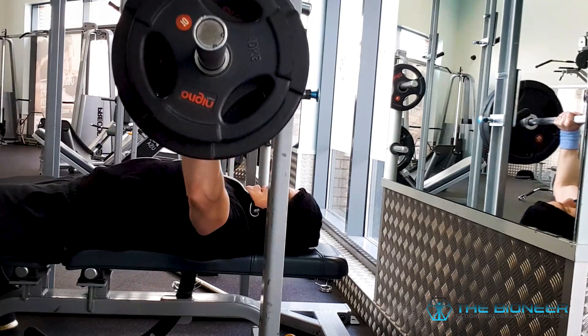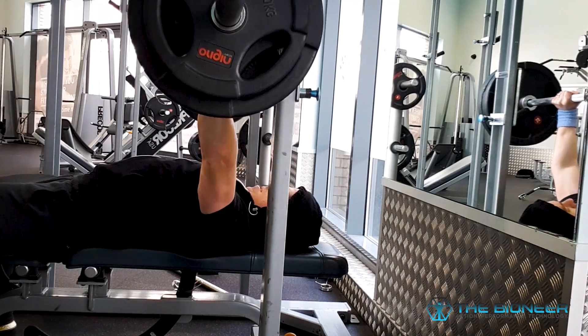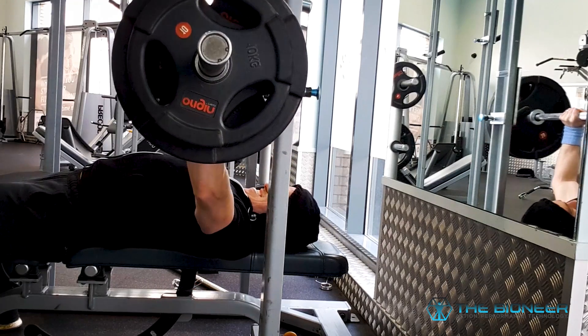So that's the recipe for stronger bones like Wolverine: strengthen your bones by increasing load and pressure with plyometric exercises, sprinting, skipping, and heavy compound movements. You can also condition the surface of the bones to make them harder using iron palm training and kicking against heavy bags. Make sure you're getting plenty of sleep, look after your hormone balance, eat lots of minerals and green vegetables and dairy products, increase your flexibility, and eat lots of collagen. Get outside a lot too. Do all those things and your bones will be strong and healthy — and if you punch someone, it's going to hurt a lot more. Don't punch people.